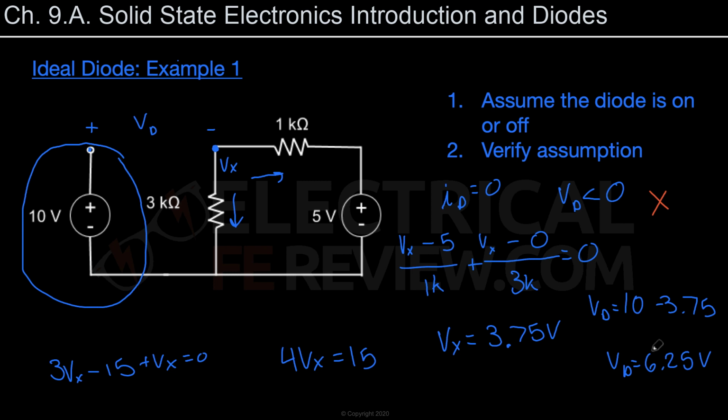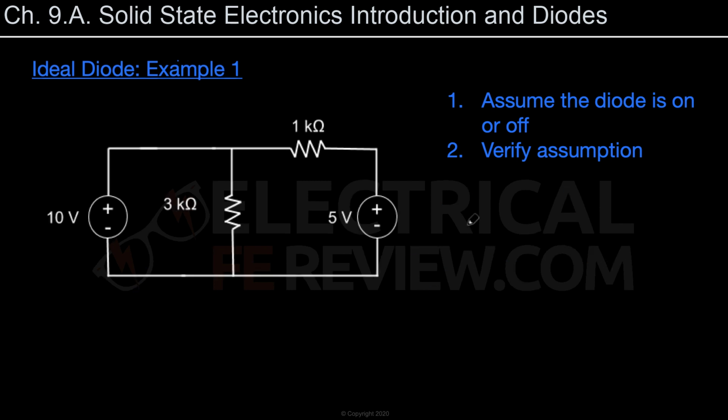positive. So now we are going to assume that the diode is in forward bias and then analyze the circuit again. Okay, so now that the diode is in forward bias, meaning that it's a closed circuit, we are now going to find the current that flows through here, because now we are assuming that the voltage across the diode is going to be equal to 0, and now we need to verify that the current through the diode is greater than 0. And to do this, we're going to use KVL.